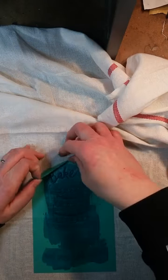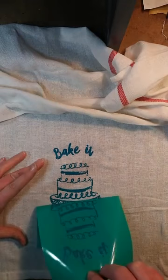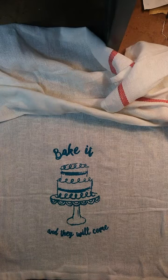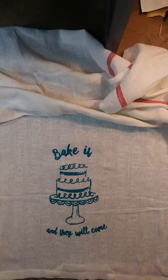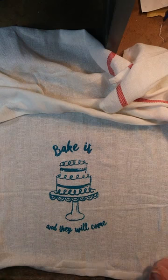All right, and now we can peel that one up. So that is today's project. I will let this dry and then iron it on a medium setting for four minutes on each side with parchment paper in between the iron and the towel. Some people have those EasyPresses — I have yet to find an exact temperature setting for those. I know everybody says 30 seconds, but there are multiple temperatures mentioned, and they recommend reading the temperature guide on the EasyPress itself. Thank you for joining me. Go ahead and make your own kitchen towels. I'll talk to you later. Thanks.